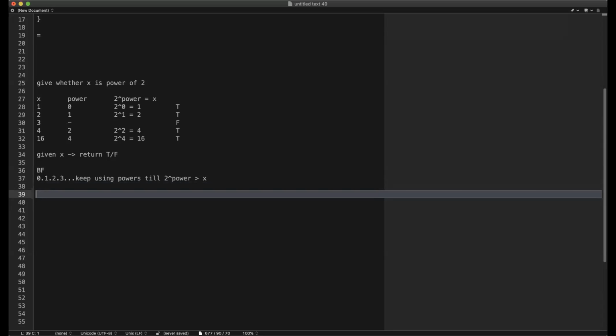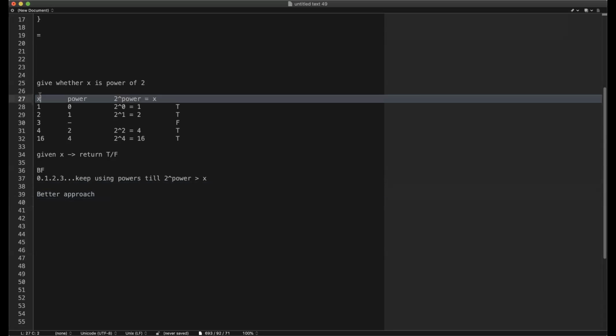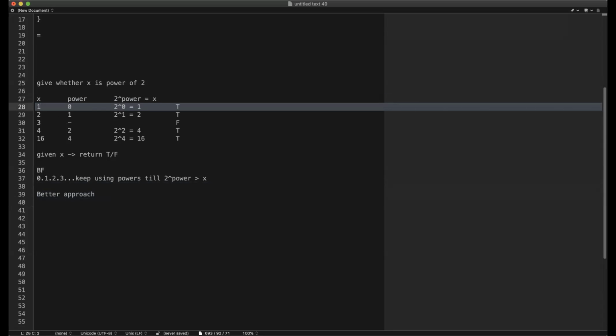But a slightly better approach is we can look at the bits. If I look at x and try to see its binary representation, let's take 5 digits.